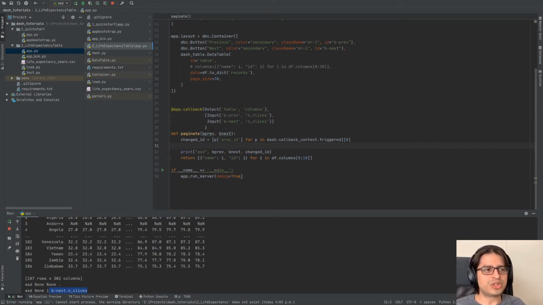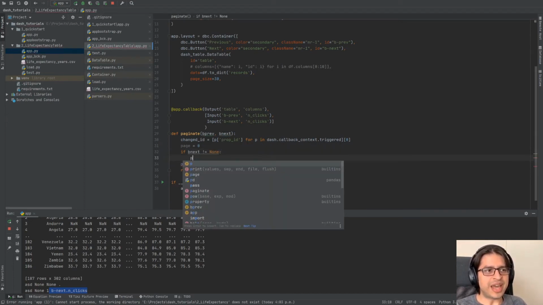One possible solution, I'll give two, for this pagination schema here is, if I want to paginate, I can say my page at first is 0. If my bpress next is not None, I'll just add it to my page.